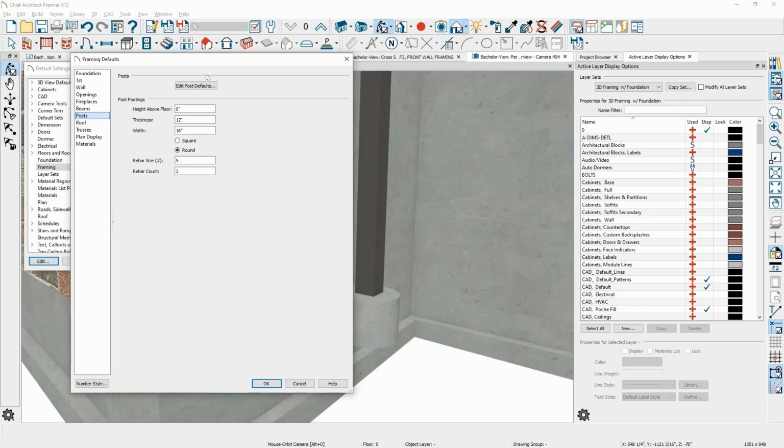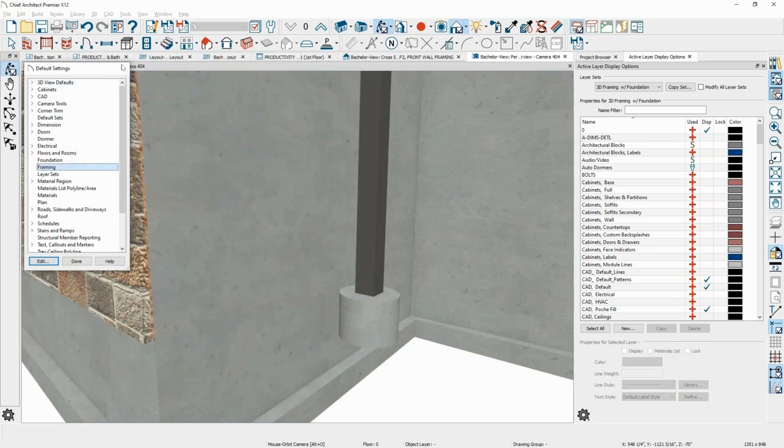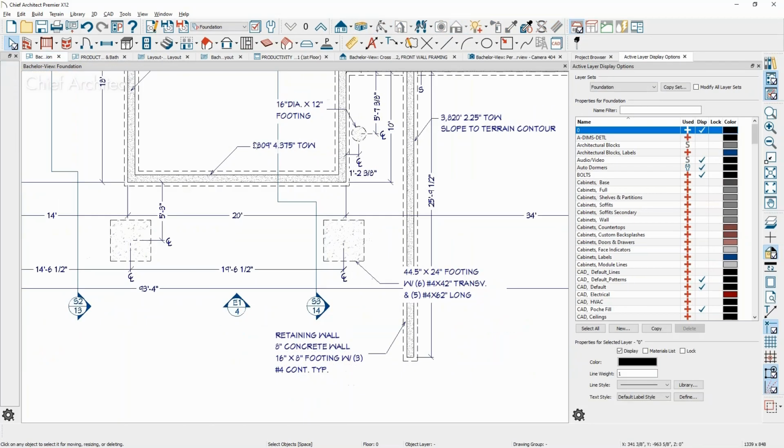save that into your template plan, and then every time you do a new plan, it will have those values in there for you. Sorry, can you just repeat that? If the value that you use for your footings and your posts is something you typically always use, then open up your framing defaults in your template plan, save that value in your template plan, and then when you begin new plans, it will have that value in there.